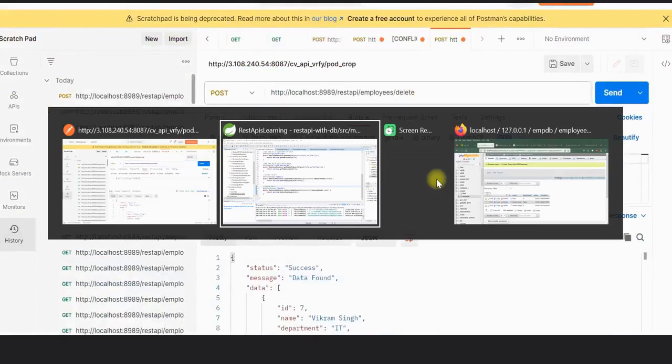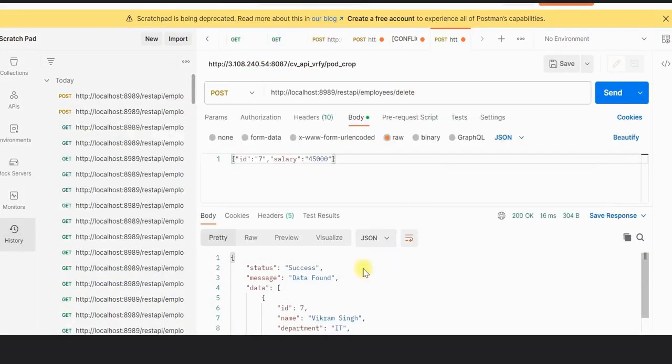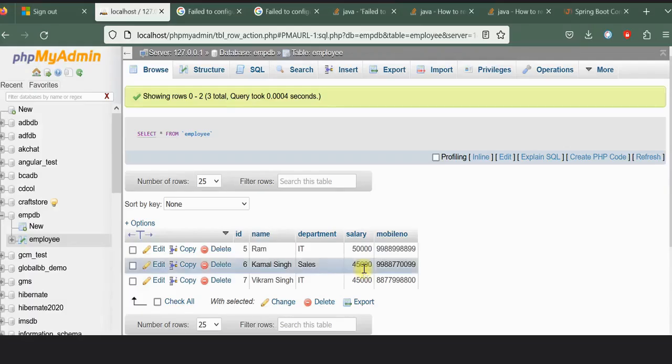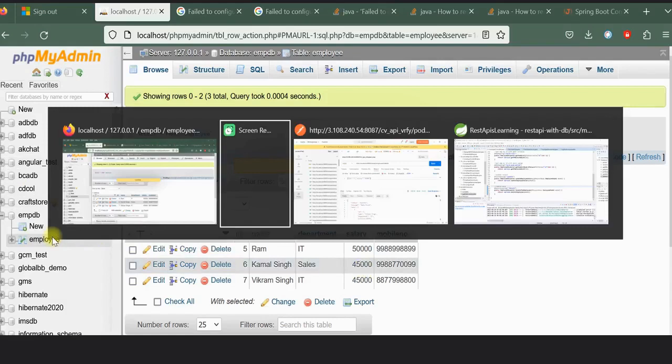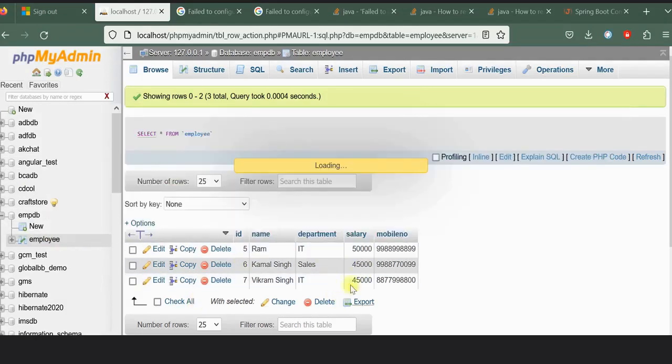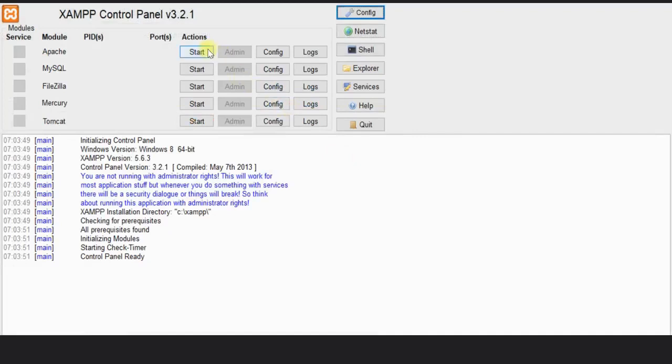Now let's check the data first. We have 3 records in our table with ID 5, 6, 7. Now let's test with Postman to remove a particular record. Here 5 ID represents Ram, 6 represents Kamal Singh. Okay, let's start the XAMPP server first.